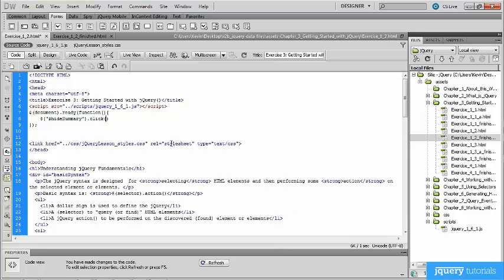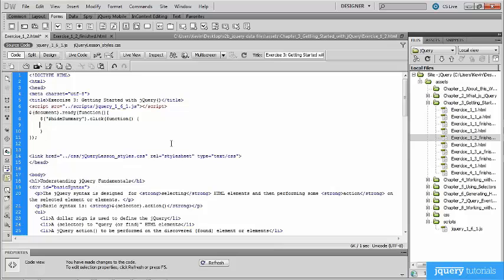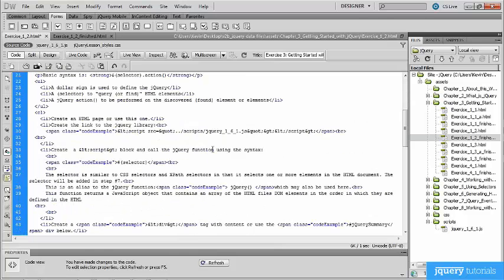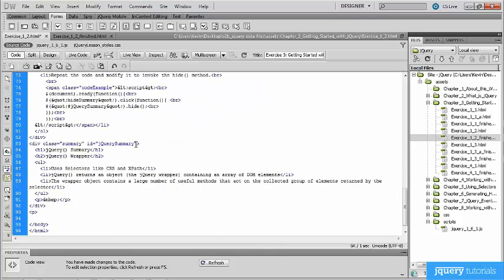Whatever it is we'd like to take place when that button is clicked, we do by writing a function. So inside the parentheses of the click, we're going to go ahead and call a function. We're actually going to write this function right here. The first line of code in this function is another call to the jQuery method. So there's our $ and parentheses for the jQuery method. Once again, we're going to pass in what it is we want to manipulate on the DOM or on the web page. So once again, we quote it and we put our selector in here. The name of that div tag that we want to show and hide is a div whose ID is jQuery summary.